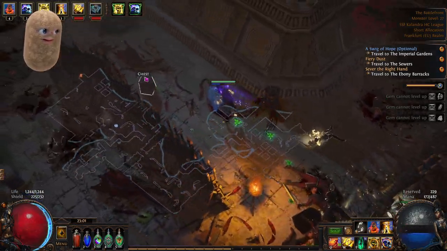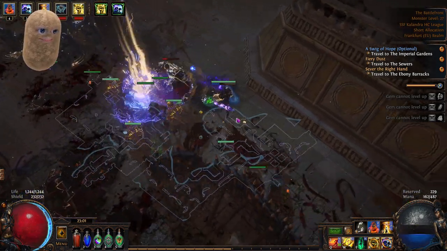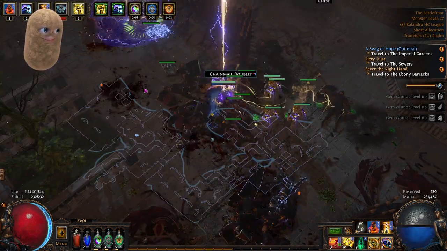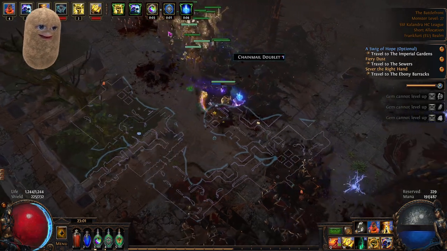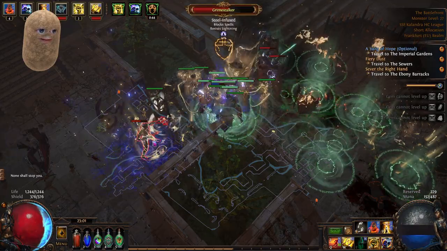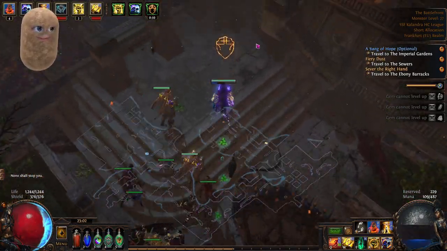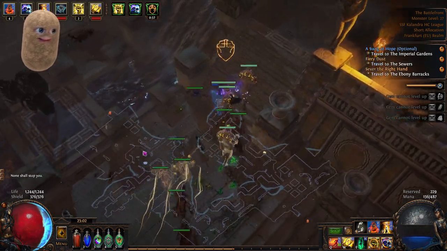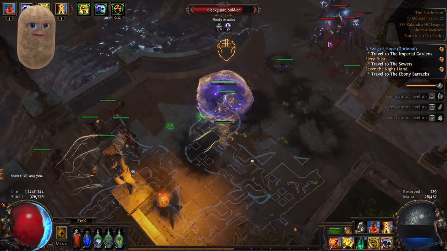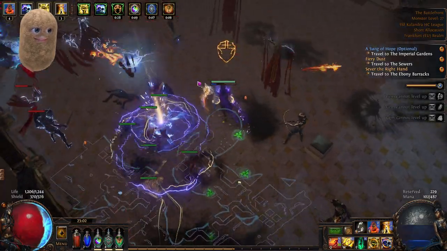And I've also set up a macro for my potions. It's like a panic button I've got. I'll push one button on my mouse and it will pop all my potions. So my resistance potion, my anti-stun potion, life and mana and quicksilver all at once. So it's like a panic button like this.